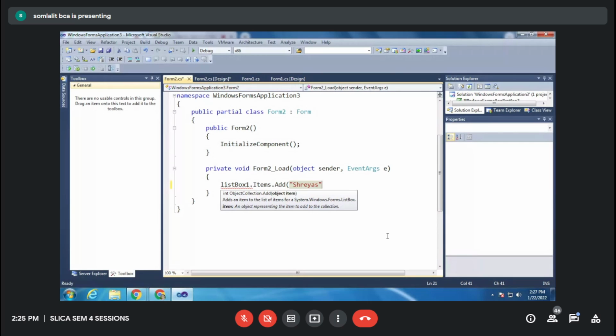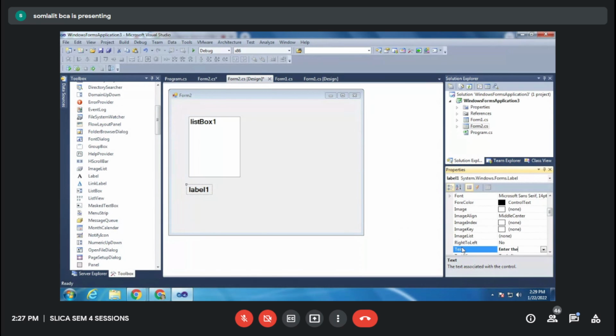Okay, now suppose you wish the user will insert some value into the list box. So in that case what you can do is, here you can put a label. Okay, then I'll take a text box here.